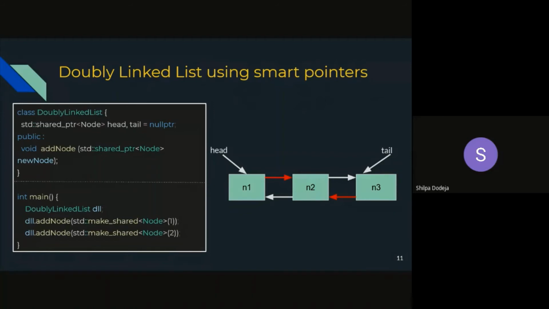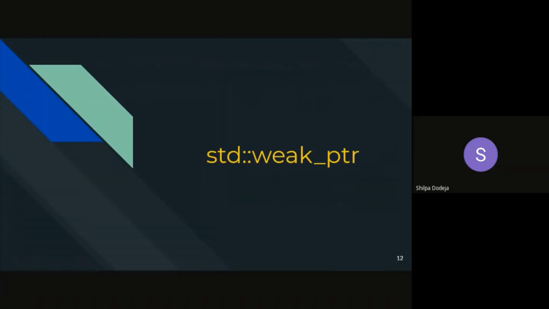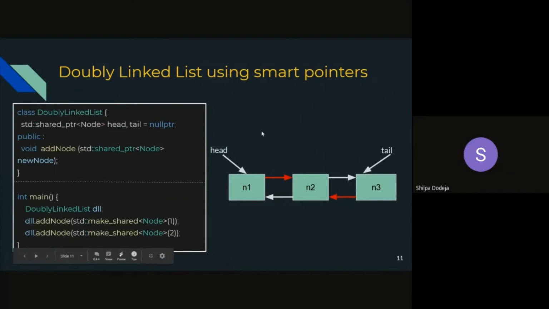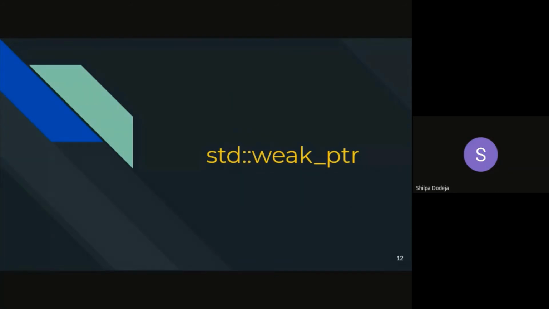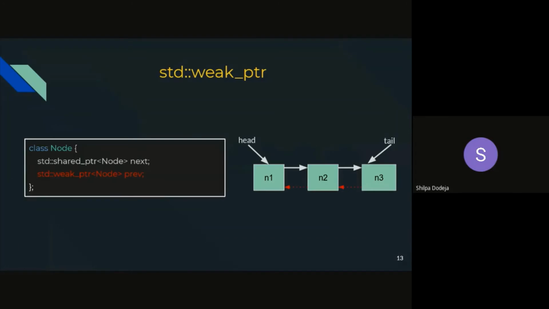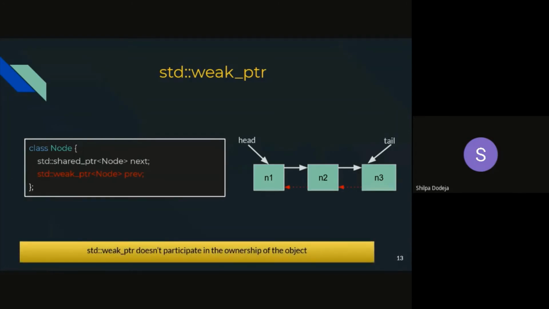So that is why memory leaks will happen, and this is where the weak pointer comes into the picture. The weak pointer was introduced to break this cyclic reference that will be created by the shared pointer. A weak pointer is not a smart pointer as such, I would say, because in my previous case the shared pointers are owning each other, with such a strong hold of ownership that no one is ready to release it. So I have to bring into the system something which will not own that object but will still be able to point to it. The weak pointer does not participate in the ownership. That means it is not responsible for destroying, freeing or releasing that resource.